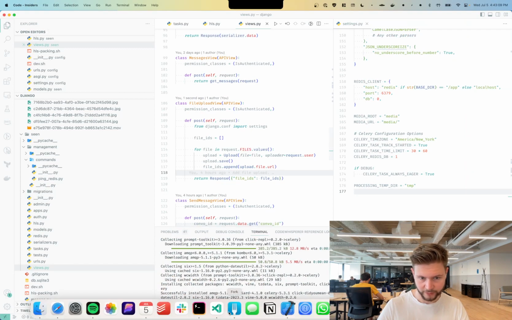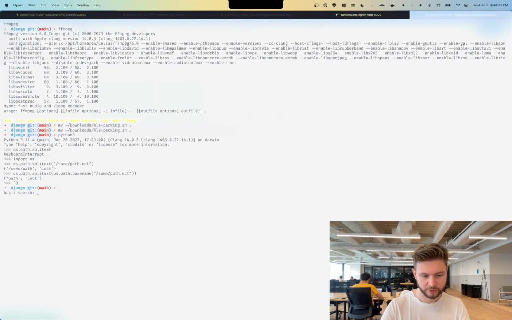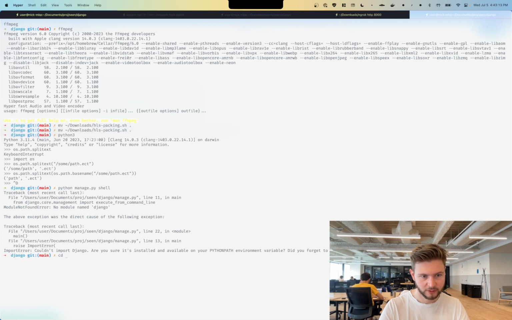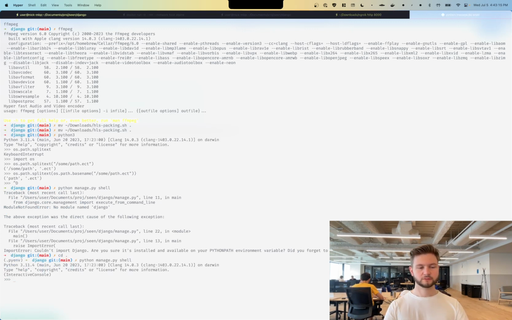How about you give me a shell? From scene.models, import all of them.